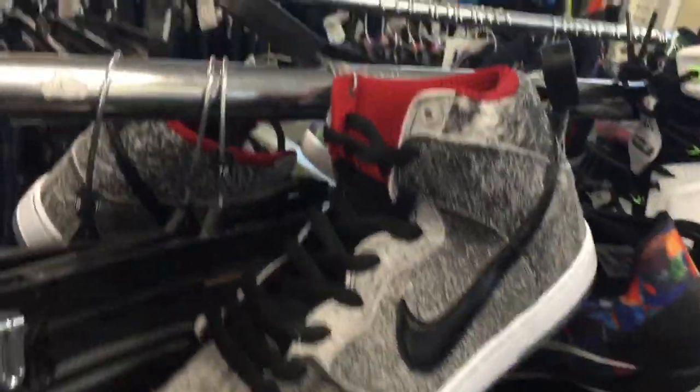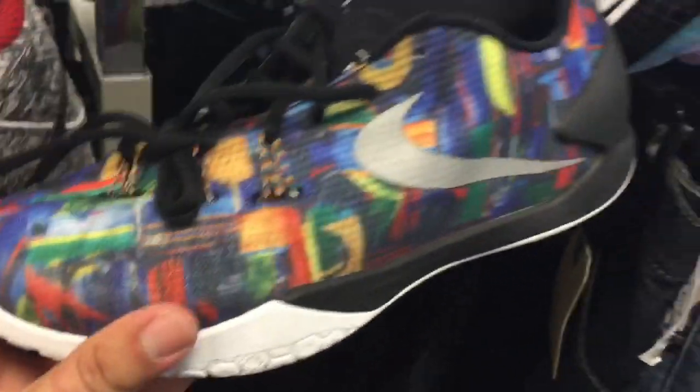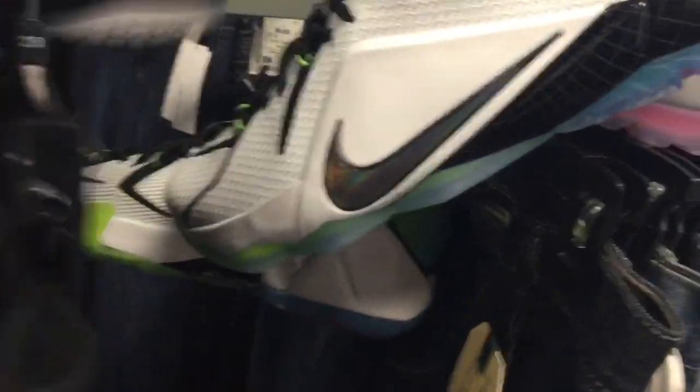This is my favorite Ross in town. So I found these Salt Stains, they're $49.99 and size 11.5. These are just a really cool looking shoe and they feel pretty good too, brand new. These James Hardens — the Nike Hyperchase — I think they're like a net collector's edition. I remember these when they first came out, these are pretty cool. They're $49.99 but they're size 8.5.